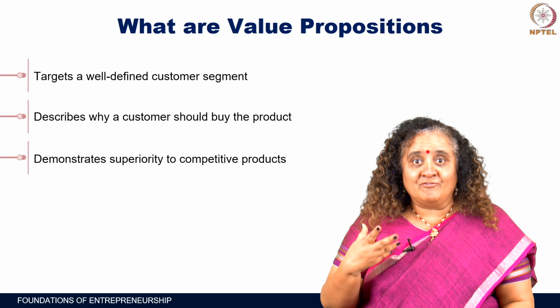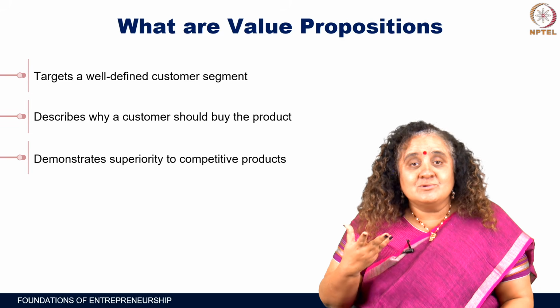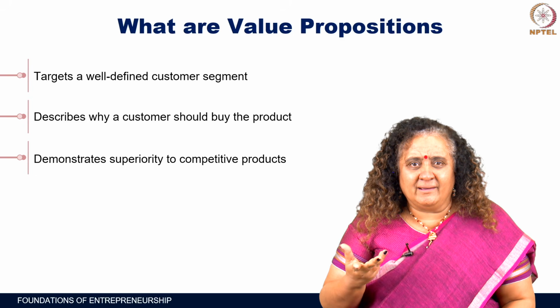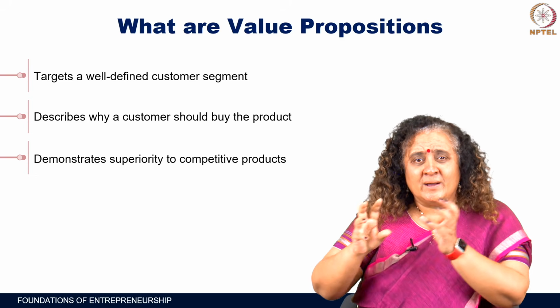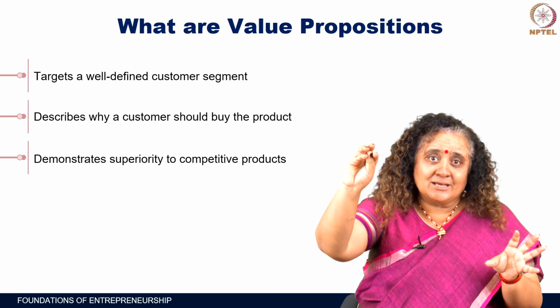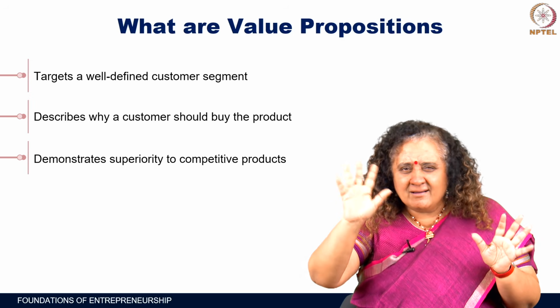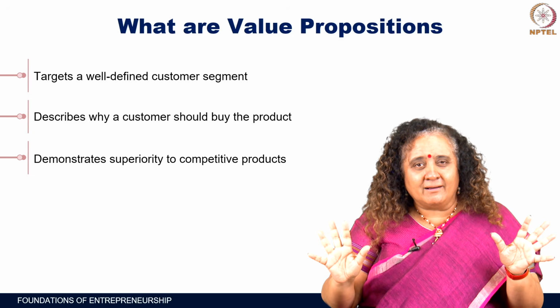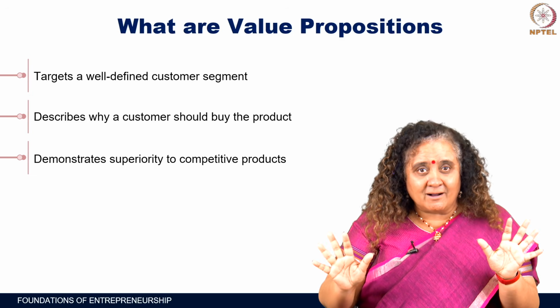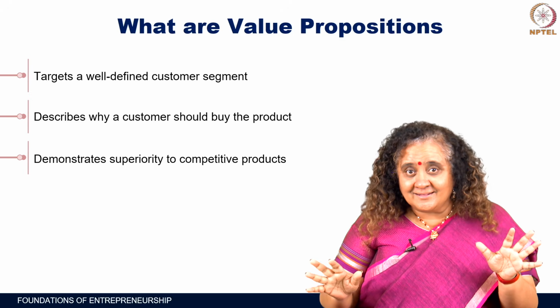It seems like a very counterintuitive thing to do. Why are we saying no to one segment, two segments, three segments, and saying that we will only catch this niche segment which is 5% of customers in the market, or at most 20% of customers in the market? And the answer is like this.